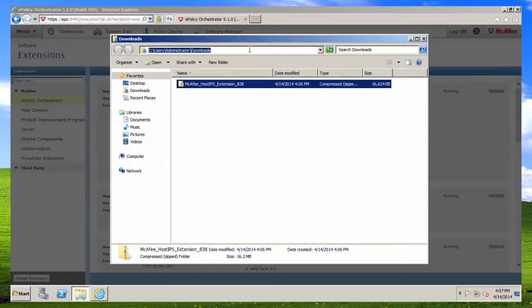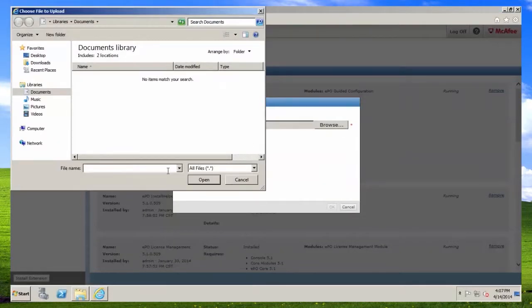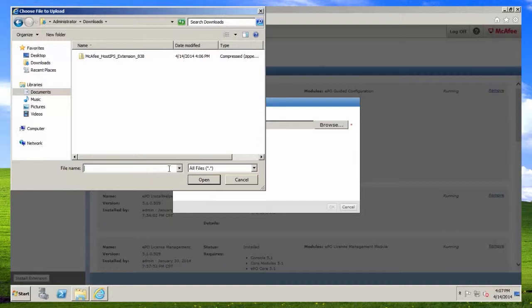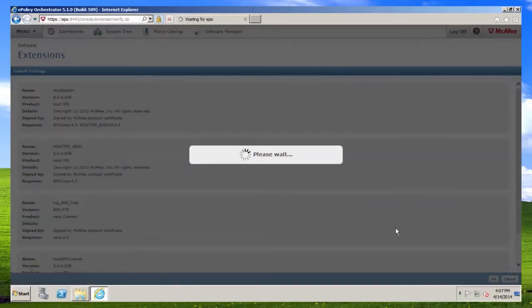The extension is located here in My Downloads folder. I will browse to that folder and choose the extension, then click on OK, and click on OK once again to install the extension.